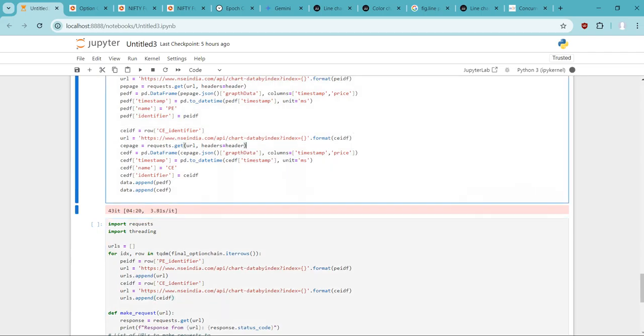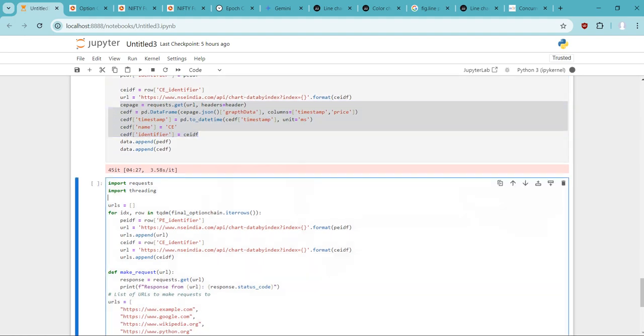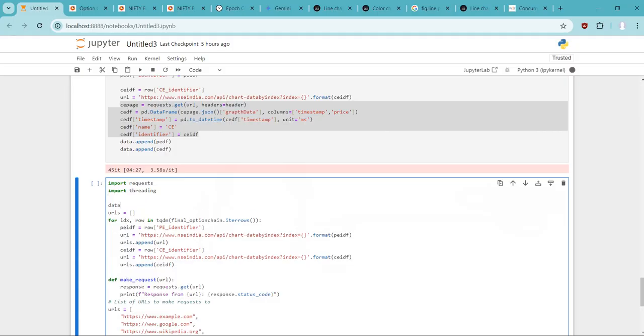So what we'll do is we'll copy this part, identifier, and we have data. We'll write it differently. Individual data frame, or maybe data multi-threaded.